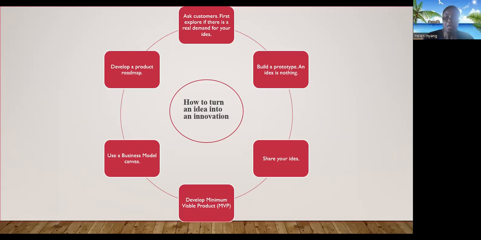So since you now have developed this prototype, it is time to put your ideas to the test. Share it with the world. Let people see. Say, this is what I've been able to come out with. Can you test it and tell me whether you like it or not? Yes, people will love you. Like I said, some people will criticize you, and they will probably make fun of you and your ideas.